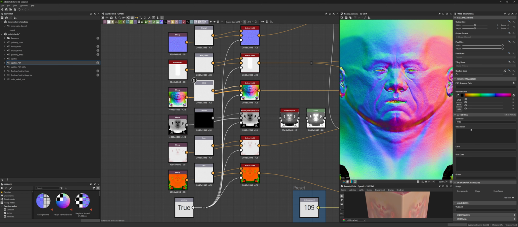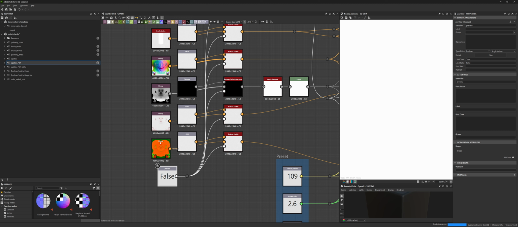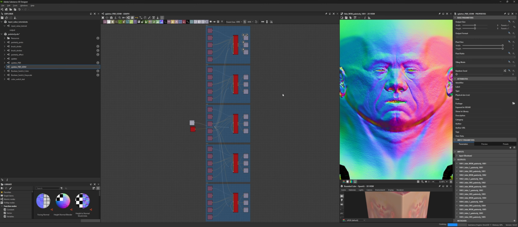This is uselessly time consuming, so let's automate it. With this switch helper node, I just have to switch the preview boolean to true or false if you want to be in preview mode or input mode. This is clearly a game of time. Let's create the base preview switch.